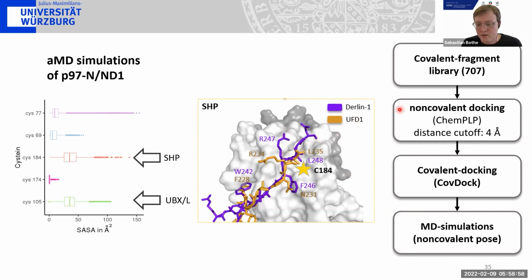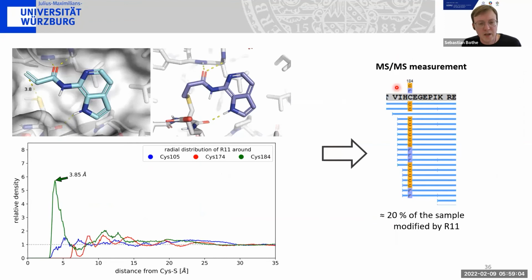Here, we first took an in silico approach with covalent docking and also MD simulations. We chose the fragments that showed selective binding to the cysteine in the MD simulations. We measured the distance of the warhead to our target cysteine, and then performed a mass spec analysis. We ordered first only 10 compounds for testing. We found 1 fragment which bound selectively only to cysteine 184.